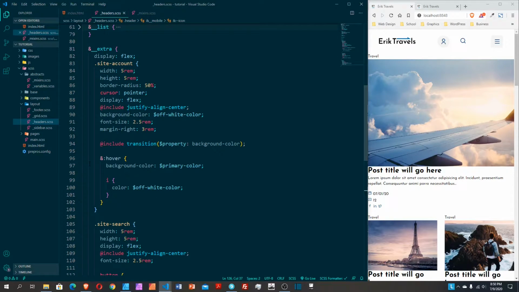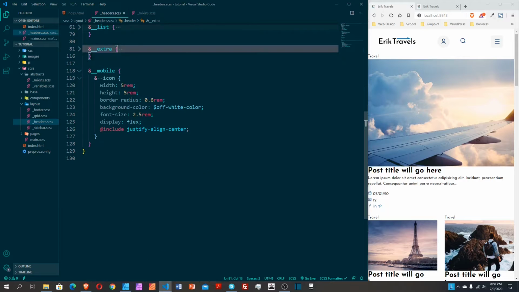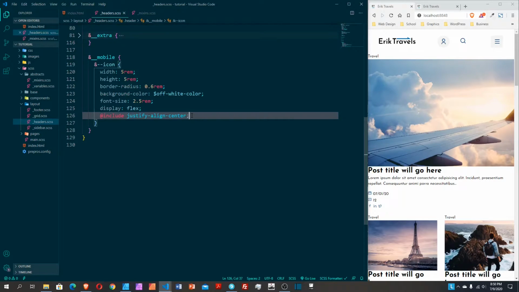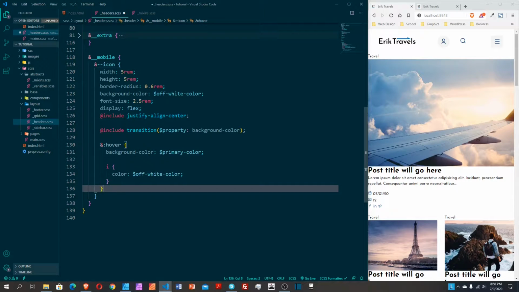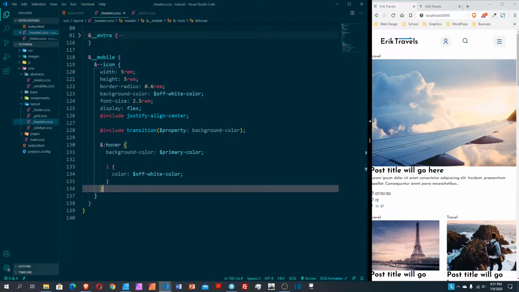So I'm just gonna copy this right here all the way to the include transition, and after the justify align center, I'm gonna paste it right here. We save this, and as you can see, now nothing happens. With JavaScript, we're gonna add the functionality. So that's it. This is how it will look on mobile devices.